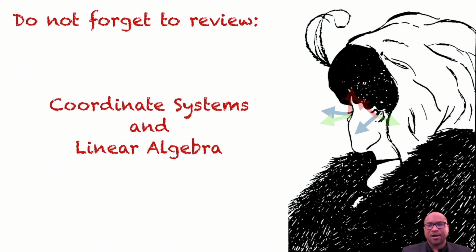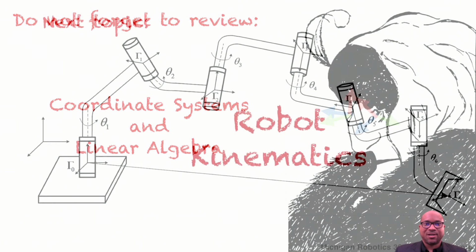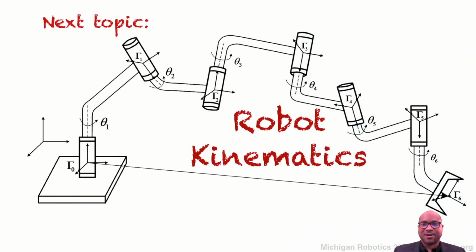And so we're going to move on. We're now going to jump into forward kinematics and thinking about how we can model our robot and draw it out in space and understand what space it takes up. In order to do this, you're going to need a little bit of a refresher on linear algebra, so I'll put slides up for doing that. But our next topic is going to be robot kinematics.